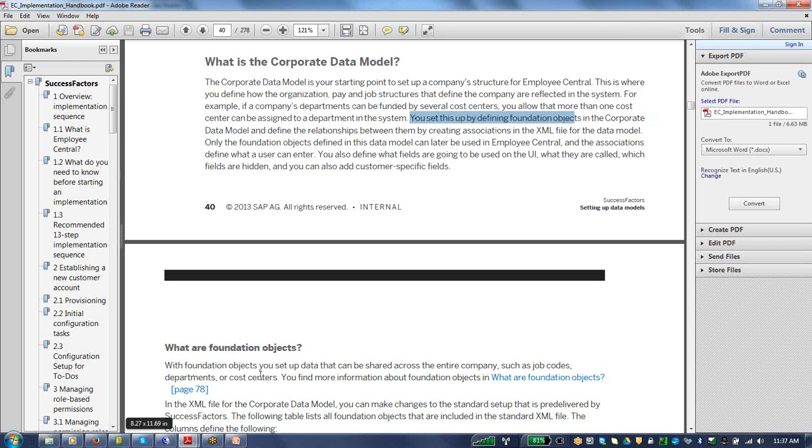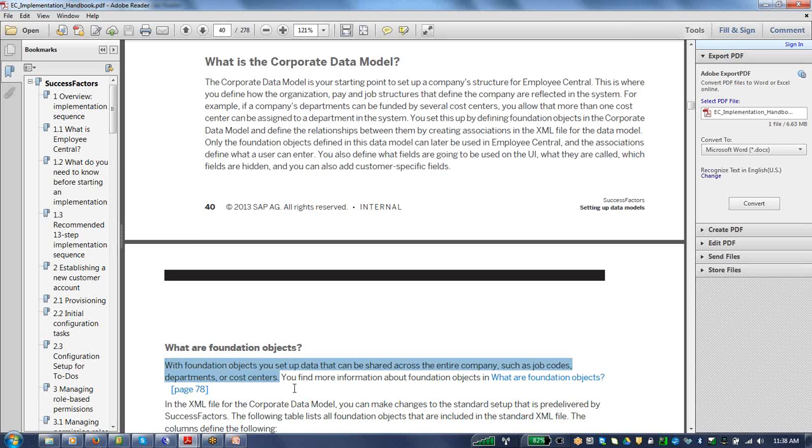Foundation objects are the basic data objects. You set up the data that can be shared across the entire company, such as job codes, departments, and cost centers. So we're going to be using this term. Foundation objects are basic data elements that you share across the company, such as job codes, department, or cost centers.